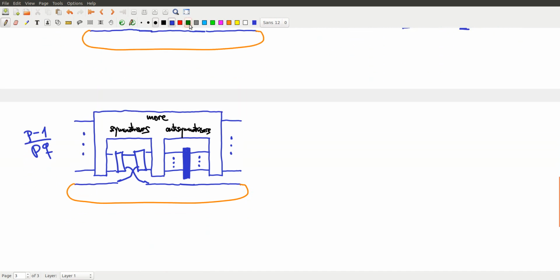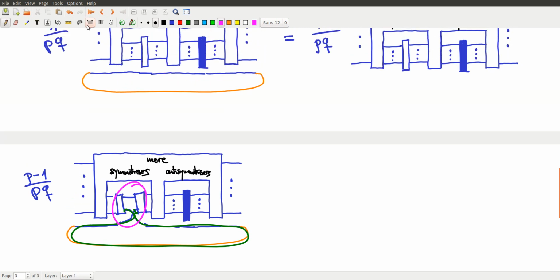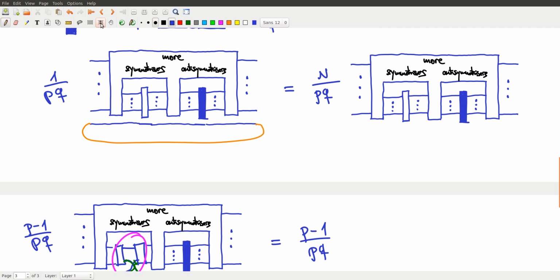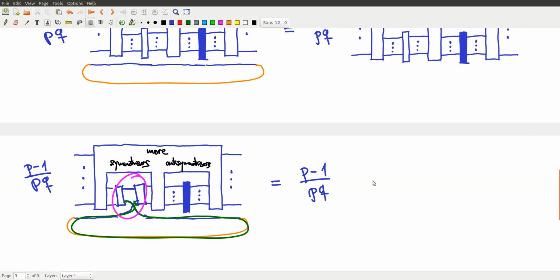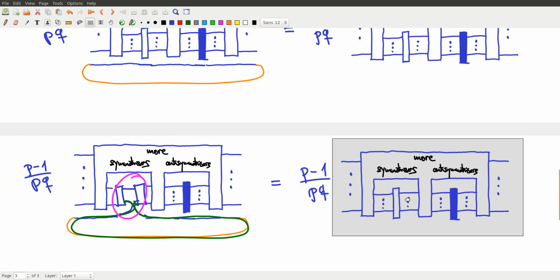Now look what happens down here. This line, the last line leaving this symmetrizer, makes this big loop here, and then it goes back into this symmetrizer. So we connect all the lines of these two symmetrizers, which means we can replace this symmetrizer with just one shorter symmetrizer. So we get the same diagram as before, but with a different prefactor, (p minus 1) over (p times q), and again the diagram which we need for T prime, for the smaller Young tableau.